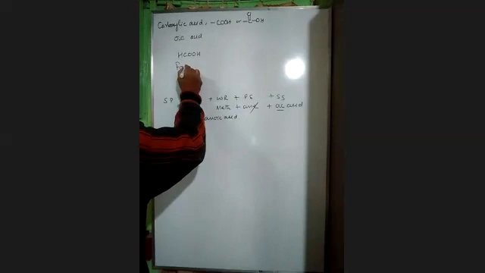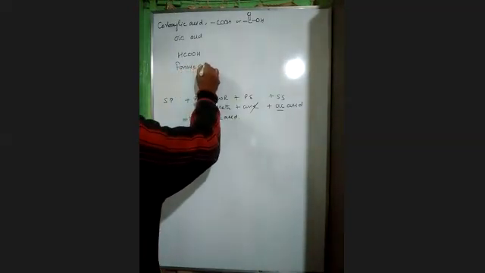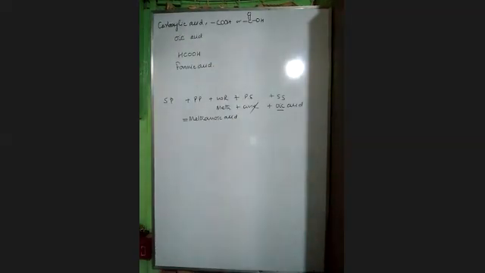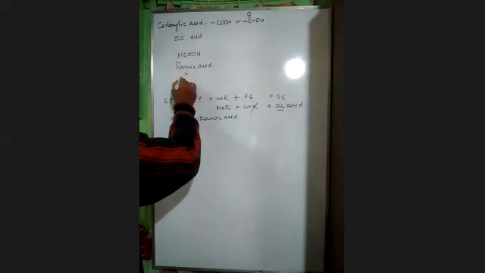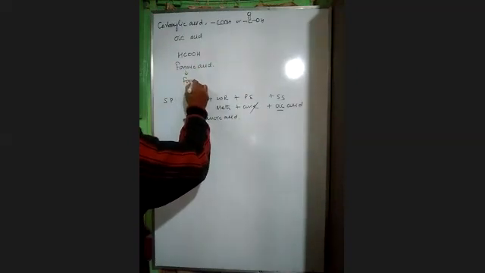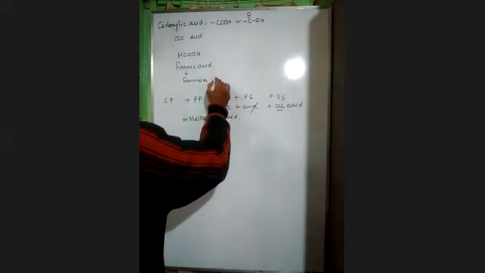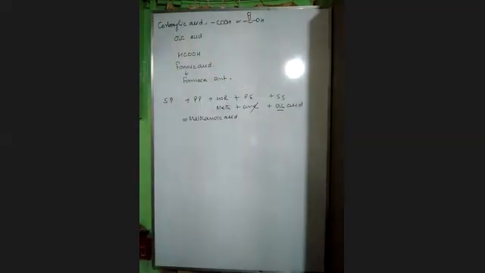Common name is formic acid. This word formic has come from the Latin word formosa. Formosa means ant. Whenever an ant bites you or a honeybee stings you, you find immediately a burning sensation, and after that it swells. They inject formic acid in your body. So this is their defense organ. From there, the word formic acid has come.